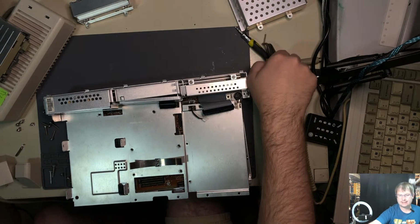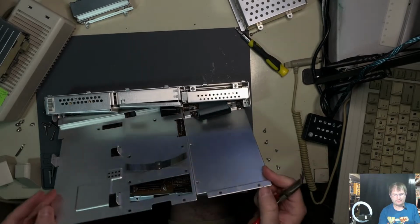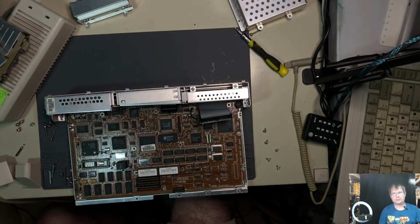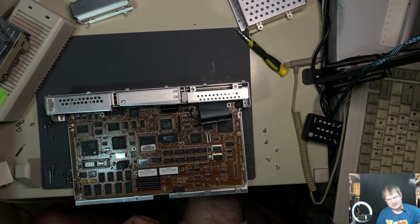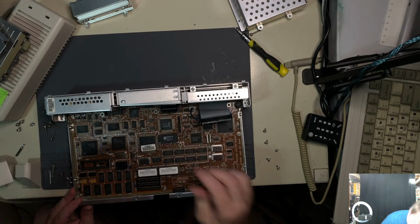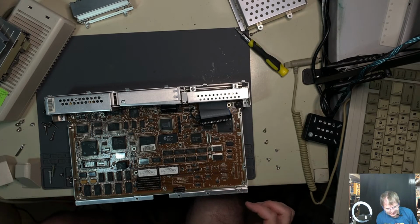Oh, ooh, it's an oddball. And, well, that was... This is indeed the original Dallas 1287, which I hope is not soldered on, but I have a bad feeling it is. We're already down this rabbit hole, so we might as well see about that.